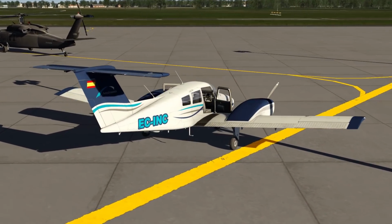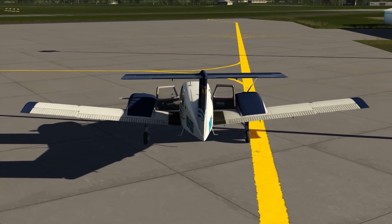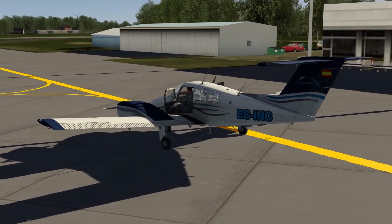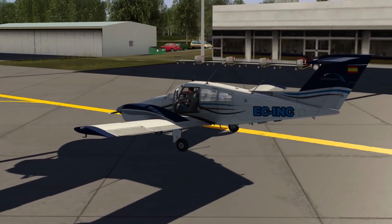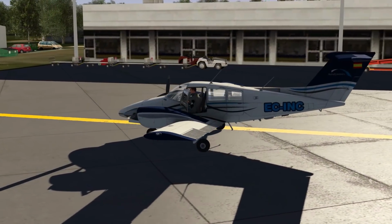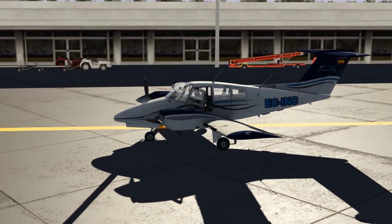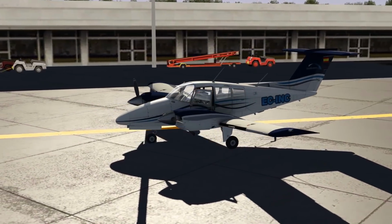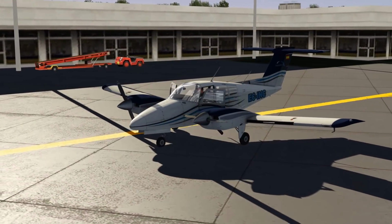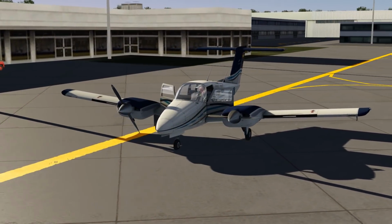I think the only bugbear I have that I have to note is that sound set. Now, I don't know if it's a limitation of the sim, but I think there's something a bit skewy with the sound set on there, whether it's just a setting somewhere, I don't know. And it's also a bit odd that some of the liveries that were in the ESP and X-Plane versions did not make their way into the Aerofly FS2 version. But other than that, great work, guys. Well done.